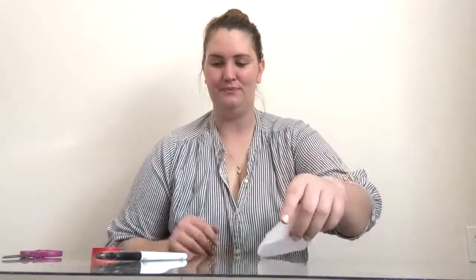I'm really excited to do a spooky static electricity ghost experiment with you today. Are you ready? For this experiment, you're just gonna need a couple of things. Some tissue paper, just a little piece will do. Some tape, some scissors, a marker if you wanna decorate your little ghost. And most importantly, you're gonna need a balloon, because this is what's going to help us create that static electricity reaction.